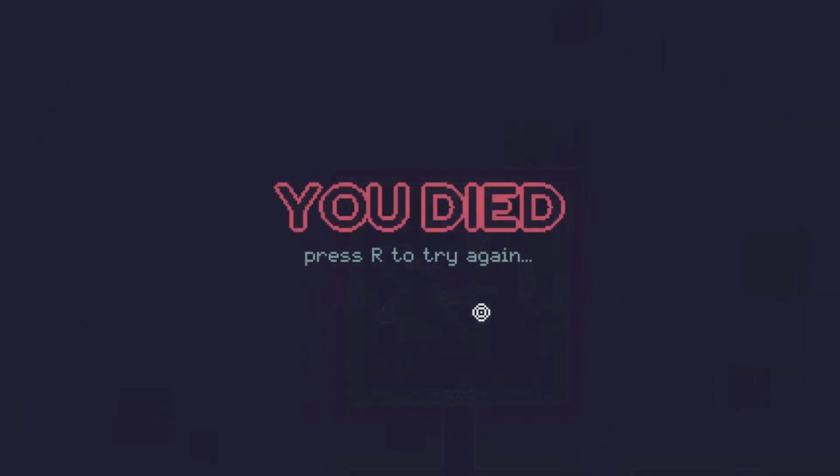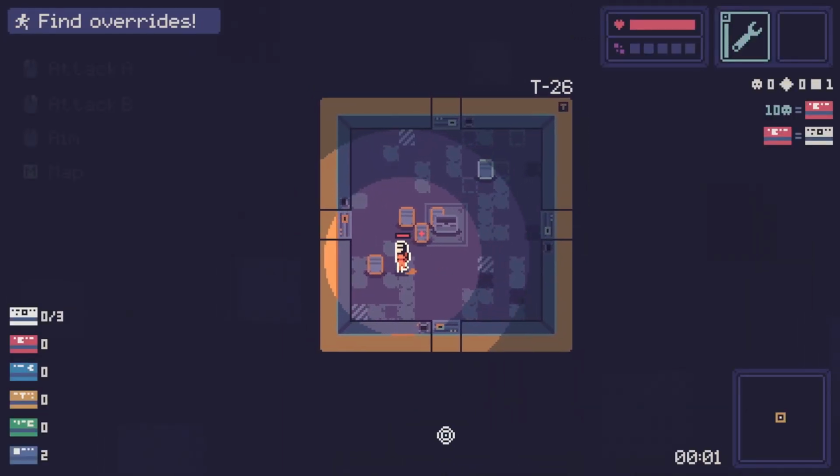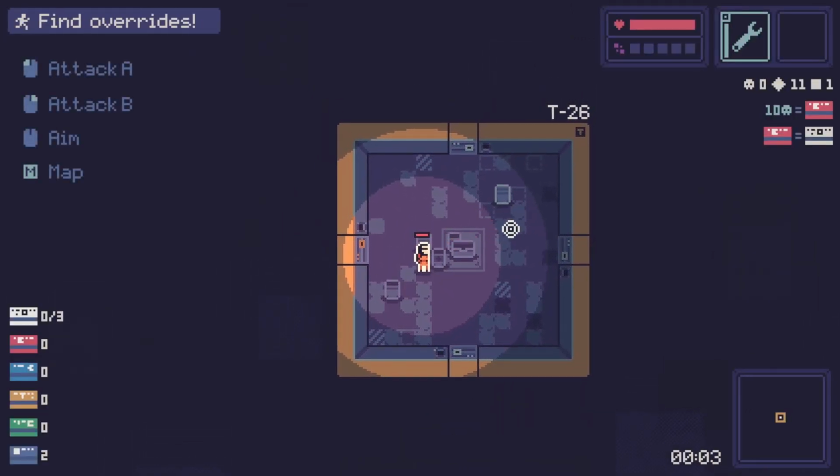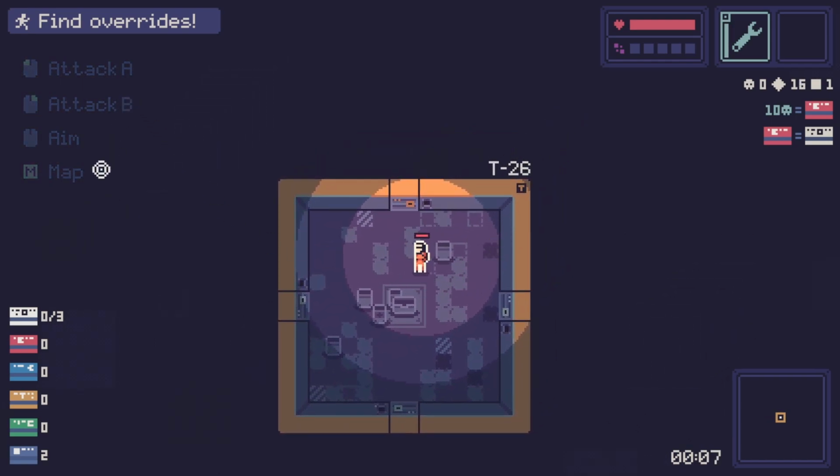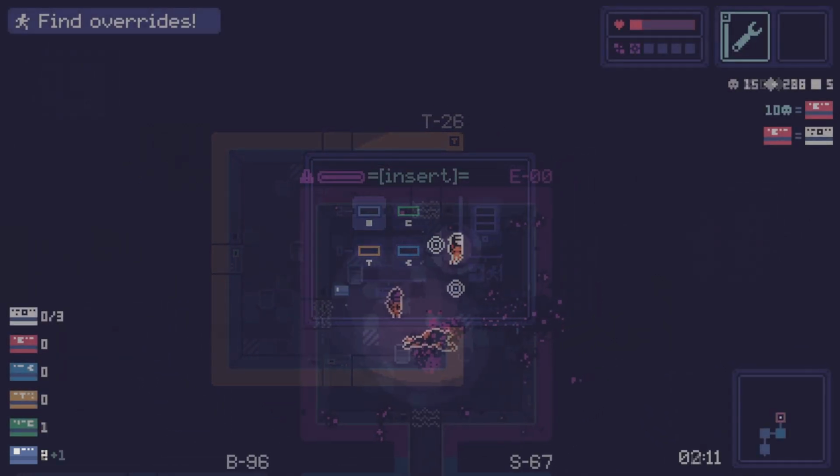Oh, man. Okay. That was a decent run, though. Okay, we're getting better. We're getting better. Let's keep going here. Okay. Oh, man. I hit the health right there. Okay, at least we're now starting to piece together everything. Oh, wait. We got controls. Okay, aim and the map. Okay. Let's go.